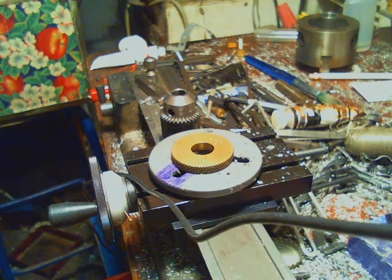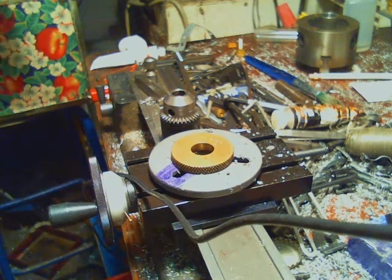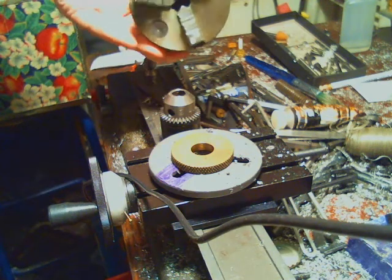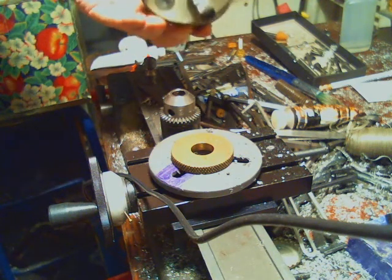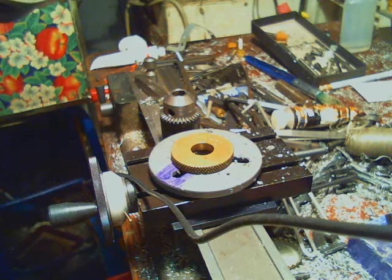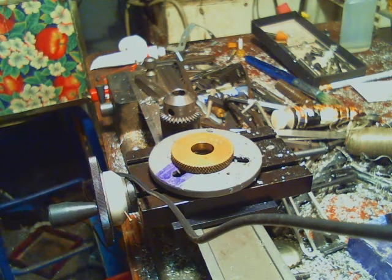And these were part of that project. Set that right there. 80mm 3-jaw chuck. I made this adapter for my Sherline.